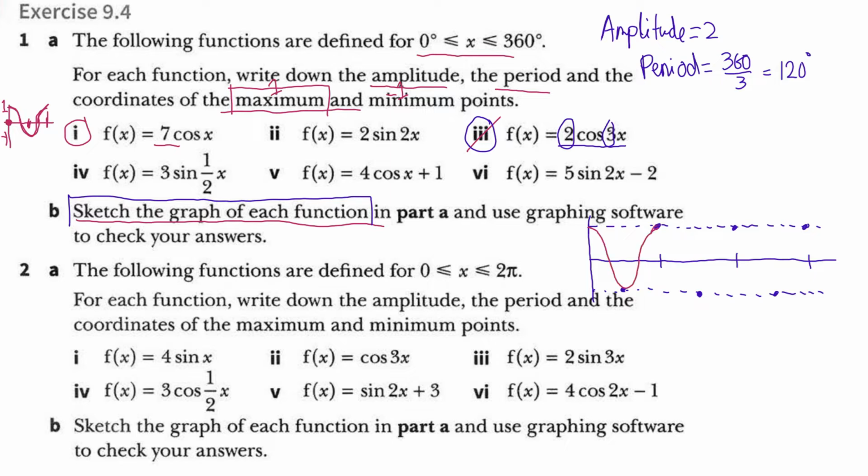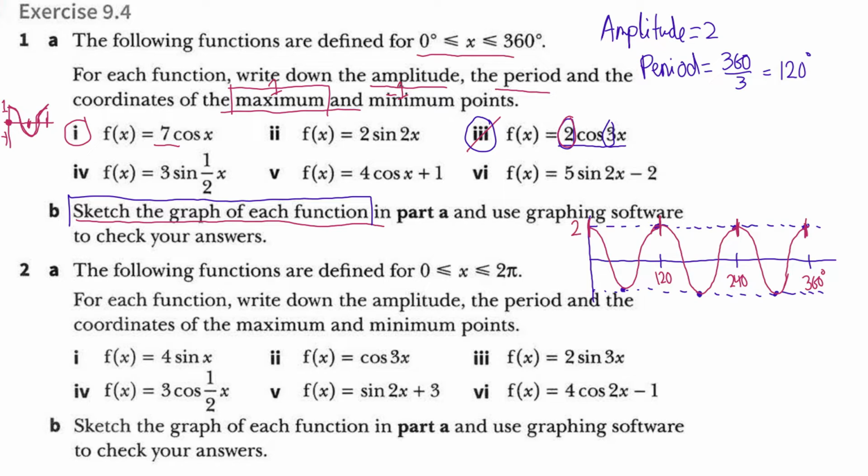It is the first cycle in 120, the second cycle is completed in 120, and this is the third cycle completed in 120 degrees. So we can write here 120, and up to 360 it makes 3 cycles. Sorry, this is not 360, that is 240 degrees, and the third one is 360 degrees. 3 cycles completed. So this is the first cycle from here to there, this is the second cycle, that is the third cycle, because we have drawn the cos graph.